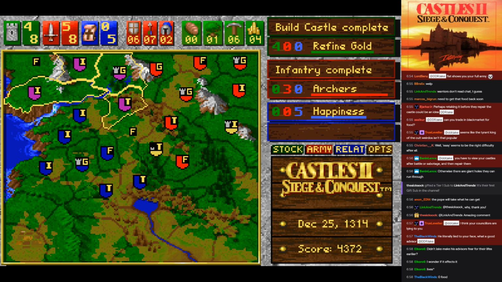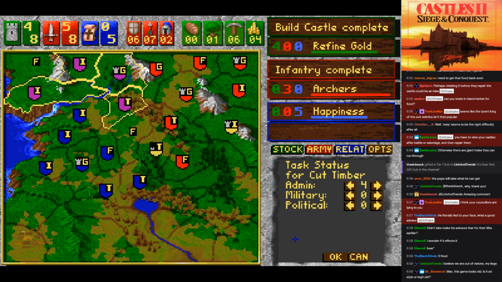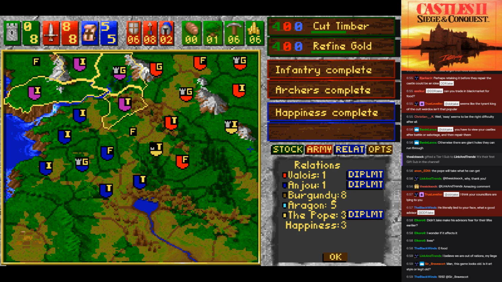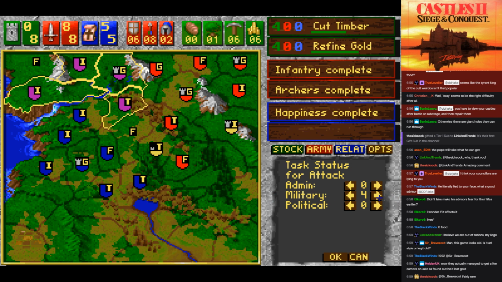Wonderful. Hopefully having a nice castle would make everybody happy, but guess not. Alright, I'm ready to roll as soon as that happiness is up to speed. There we go. 3 happiness. Let's go and attack. Attack with everything we got.